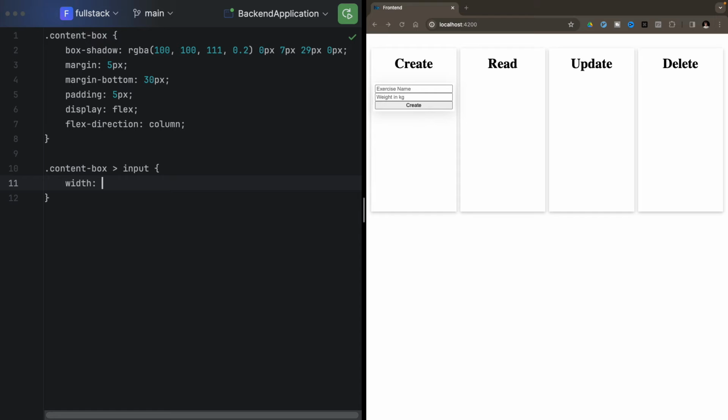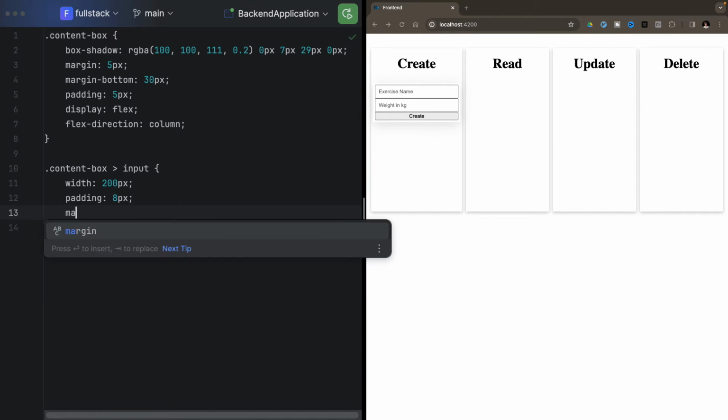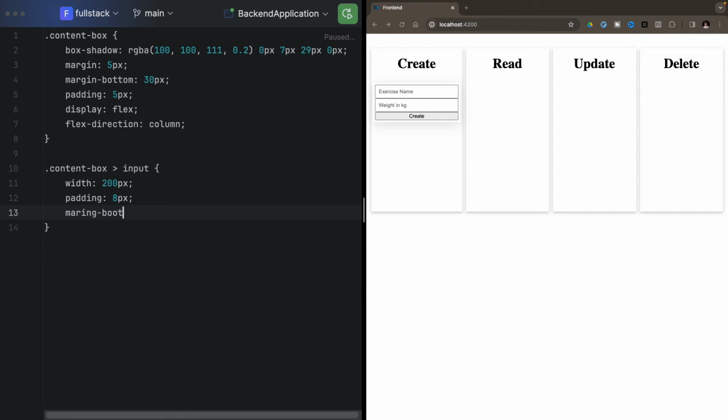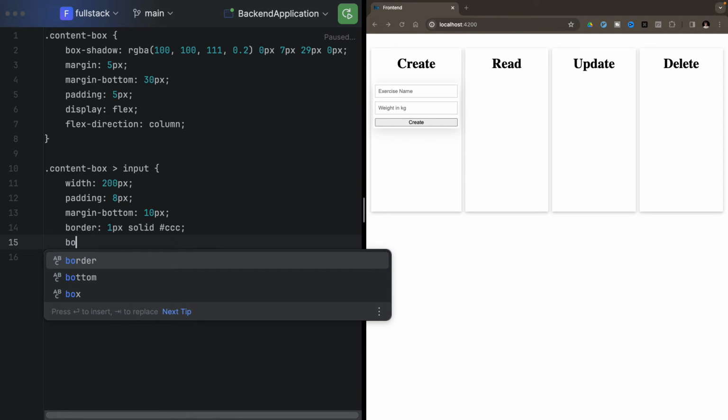I set a maximum width, padding to be bigger, some margin at the bottom, margin to separate with the buttons, and between them a border, more gray, and rounded corners.